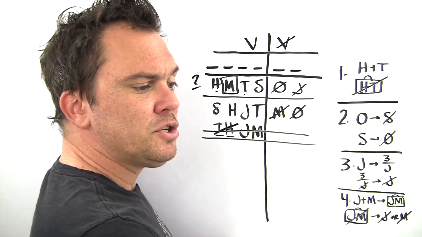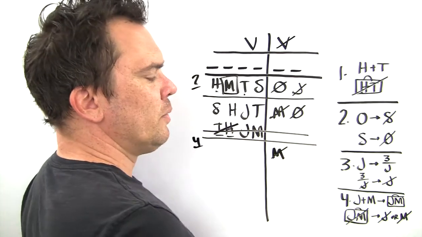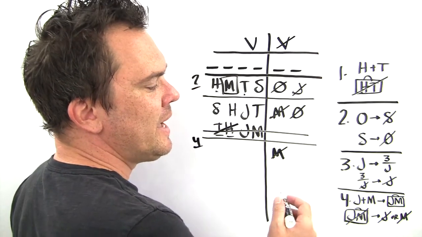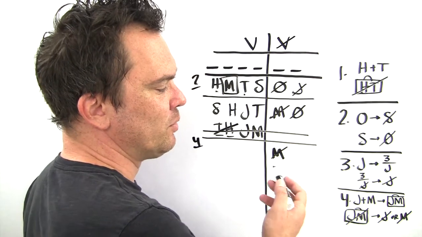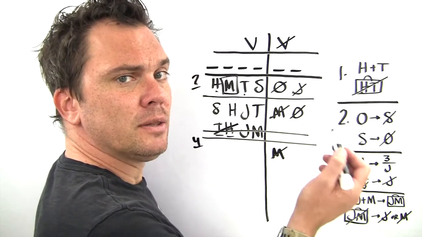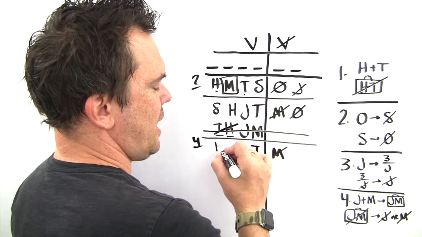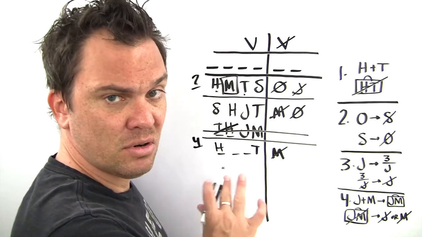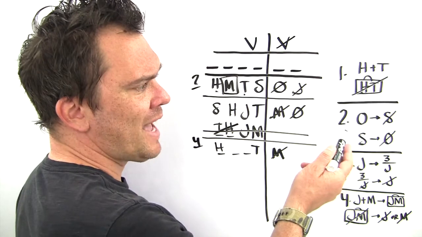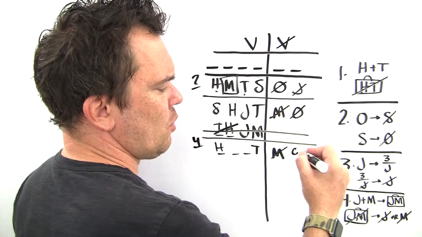Question 4. If we don't include Manila, what has to be true? Well, if we don't include Manila, what does that tell us? I don't know. It tells us that we don't have J and M both, but we already knew that. So let's think about who's left in. We've got T and H, and again, they don't have to be in that order. And then we've got S, O, and a J. But we can't have both S and O, right? So one of those two has to be out, either O or S.